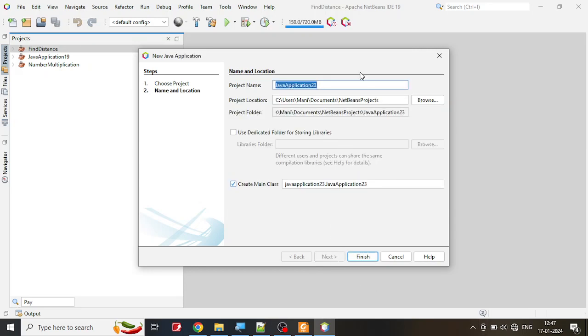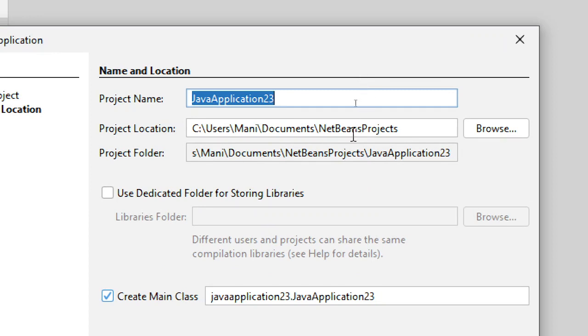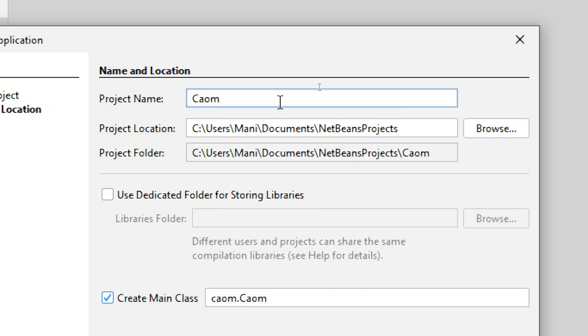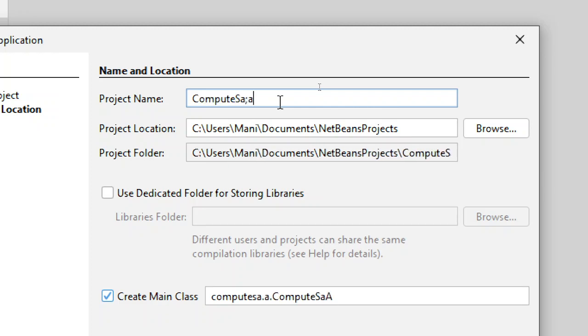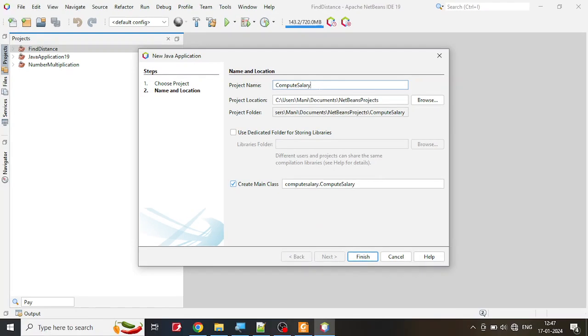You can save your project at a convenient location, but I'm just going to save it in my documents. And I'm going to give a name to my project, and I'm going to say ComputeSalary. You can give any other name also. Let me click finish.